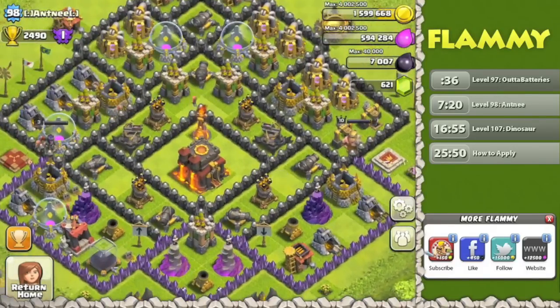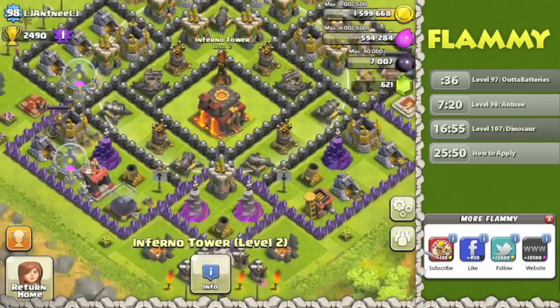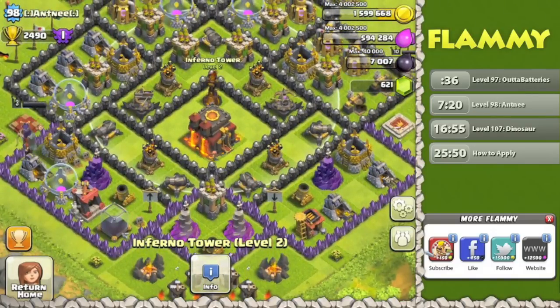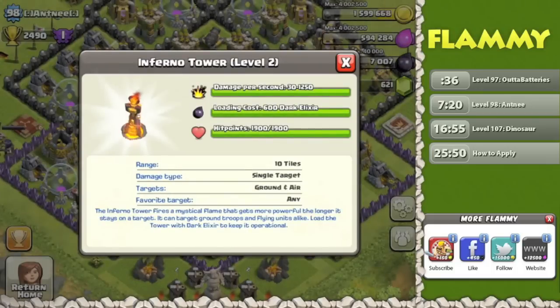Beyond that, that was a lot of interesting talk about that. Let's look at balance for other things. The Inferno Tower, not Tesla, is definitely in the center. Makes sense. It is absolutely killer. I didn't really talk about it before, so let's talk about it now. Inferno Tower is very unique. It does between 30 damage per second and 1250 damage per second. This is level 2. Its level maxes out at 2, so this is maxed out. What does this mean, 32, 1250?